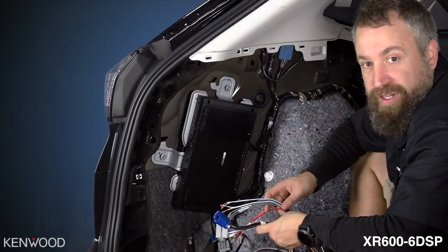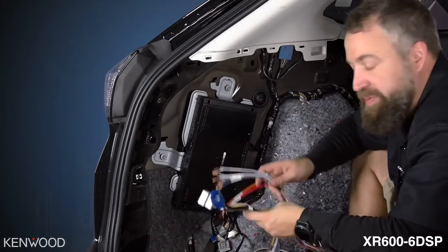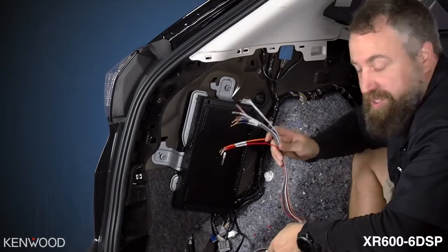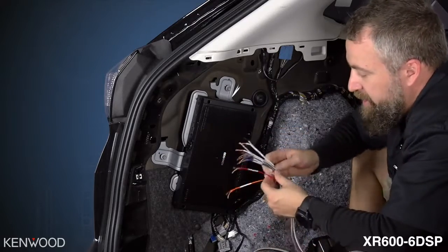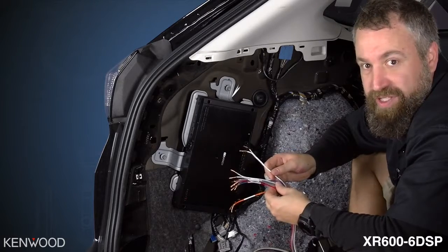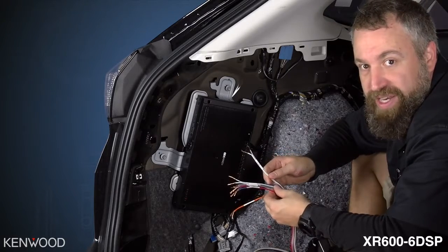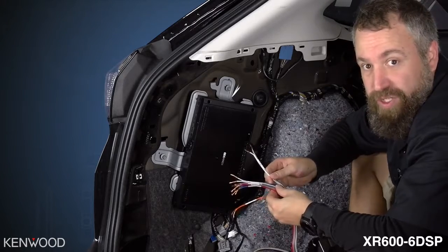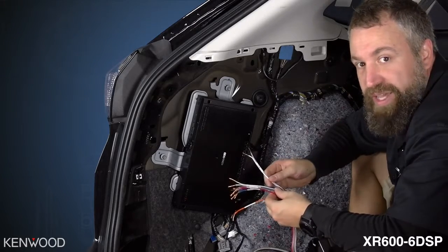Your FO2 harness from ADS comes with 3 different plugs. We're going to start off with the speaker output wires for the amplifier. These are all labeled. If your memory's like mine, you're going to want to take some notes at this point in time, so that when you're setting up the amplifier later, you're going to know which speaker is designated for which channel on the amplifier, and it will make it a lot easier.